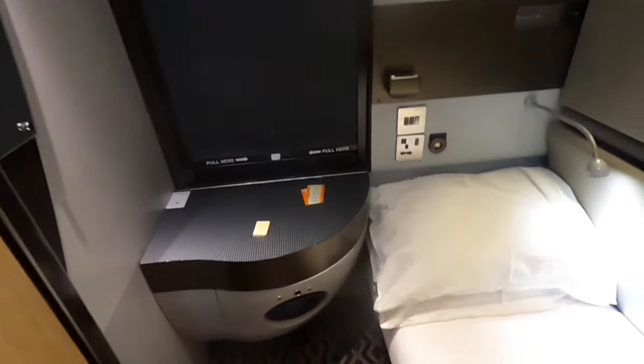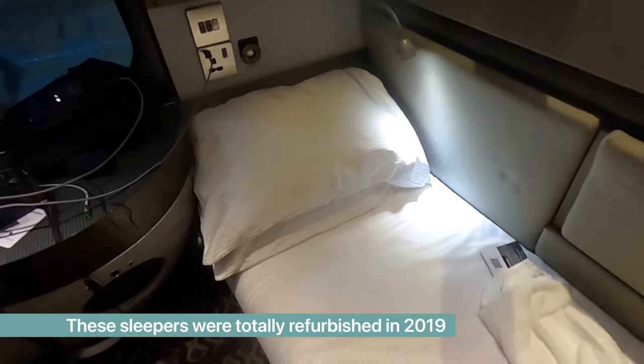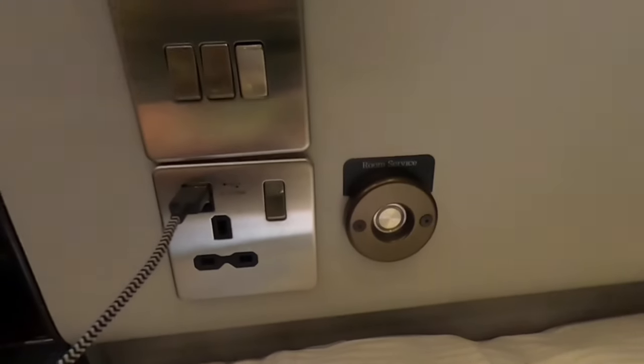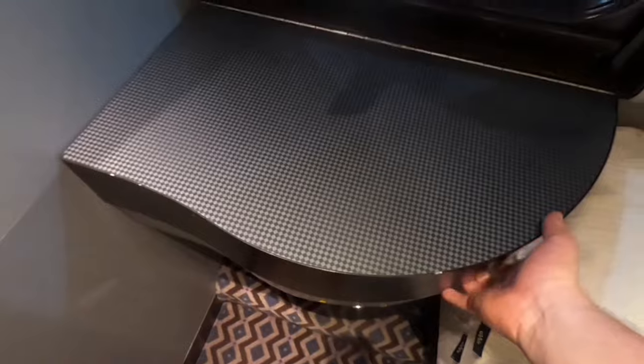Coach G, berth number 13 — unlucky for some, hopefully not for me. It's very smart here. Tonight's sleeper berth and my home for the night features a six-foot-long bed with comfortable bedding as the main attraction, a table for breakfast in bed tomorrow, a reading light, USB and charge points, and a room service bell. The controls are duplicated for the upper berth, which is folded away as it's just me tonight. Adjoining rooms are possible if you book over the phone. There are coat hooks, a sturdy climate control system, and storage under the bed. There's also a lockable cage in the front seated coach for large items.